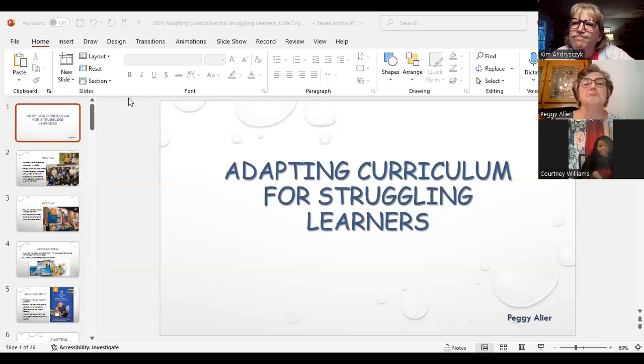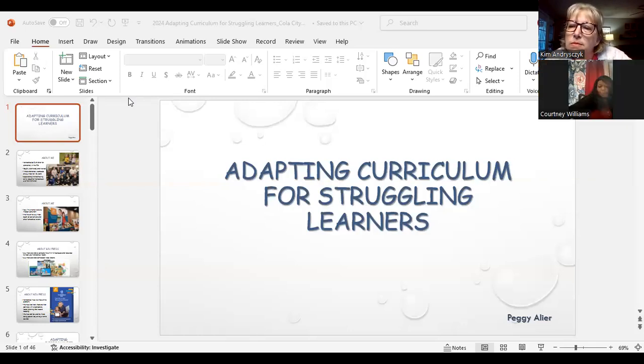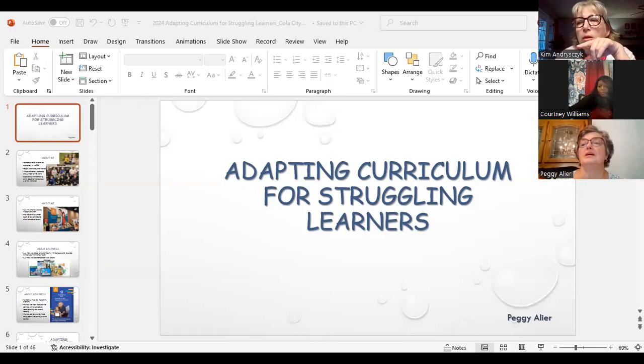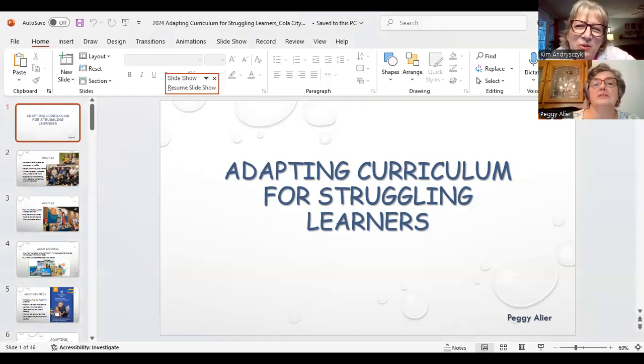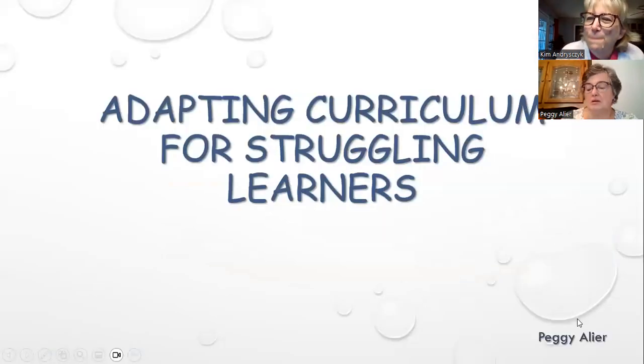Okay, I'm going to go ahead and share my screen. This is adapting curriculum for struggling learners. Why did it do that? It went back to the non-presentation mode. Let me see if I can get it back up. The push buttons are all in the way. I could leave it on this if you don't mind. It's not as fancy, but I think it still works. Oh, there it is. I don't know what it did.